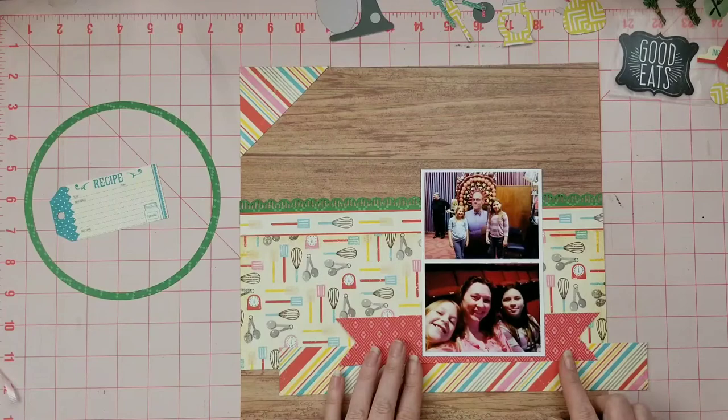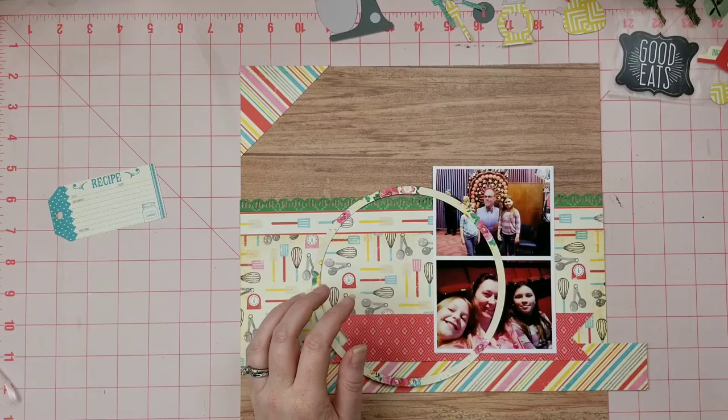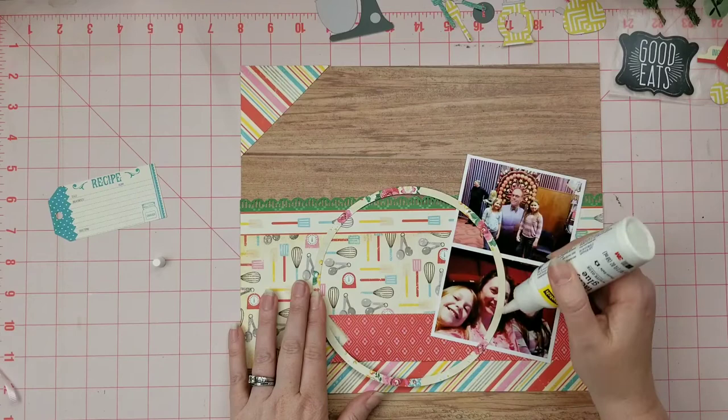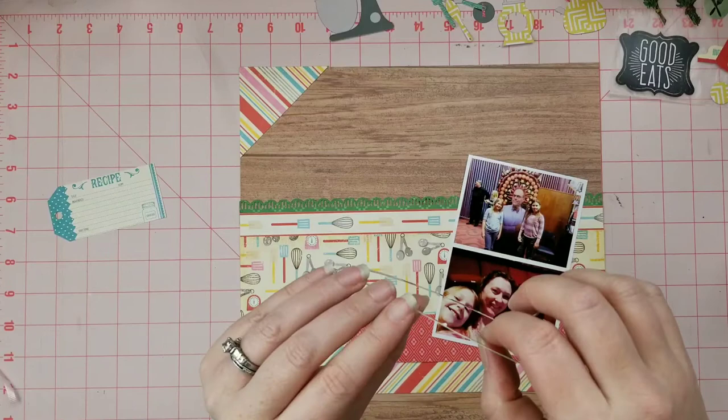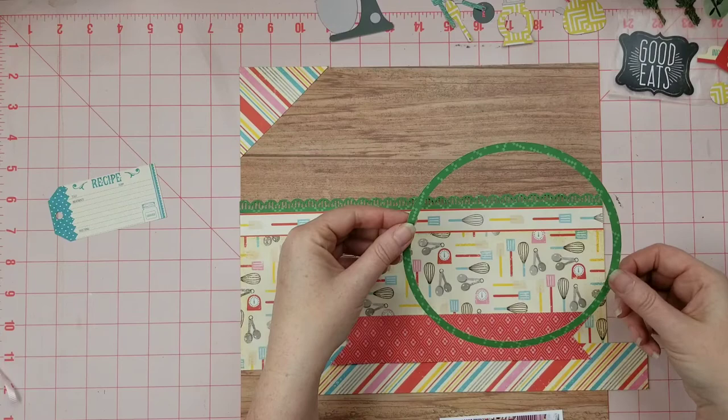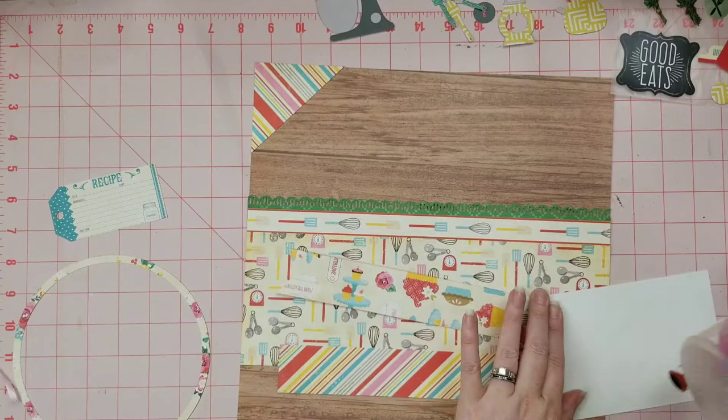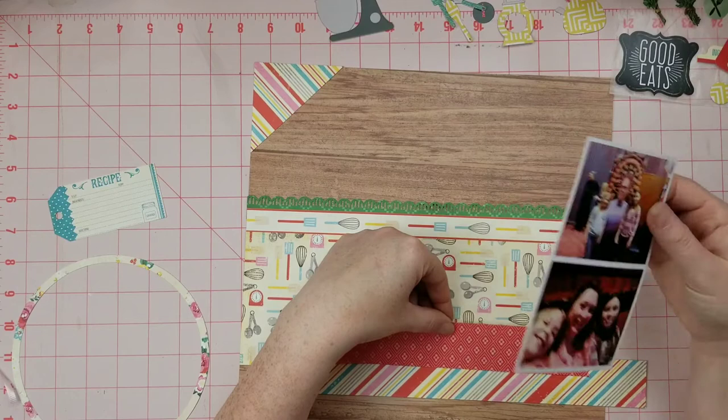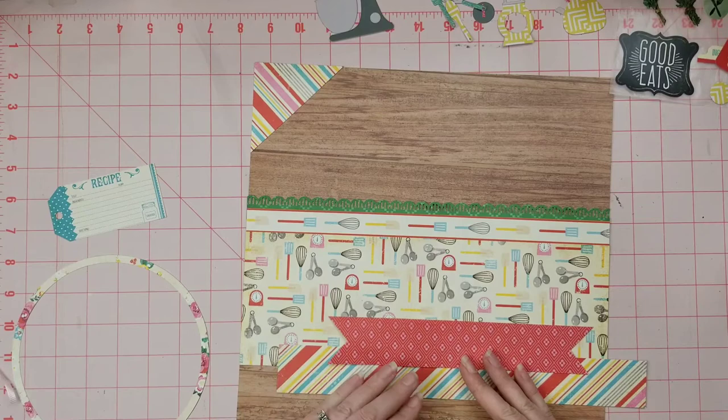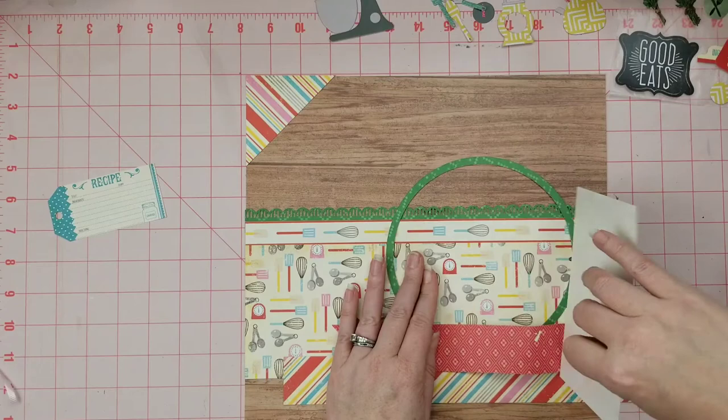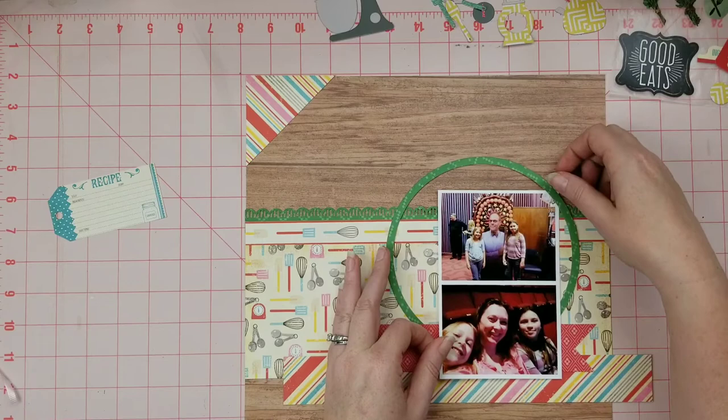I struggle with sliding it up under this pattern paper because when I cut the strip out of the paper, I did not cut it exactly right. So there's this tiny bit of yellow from the other strip that it was next to and I wanted to make sure that that was covered up but I could still see the red border. I did finally get that on and now I'm going to fuss and fight with this circle that I cut to get my picture. I kind of want my picture tucked underneath at the top but above it on the bottom. Here I am like, how am I going to do this? This banner, I need to put the banner down but I need the banner to be over my circle as well.